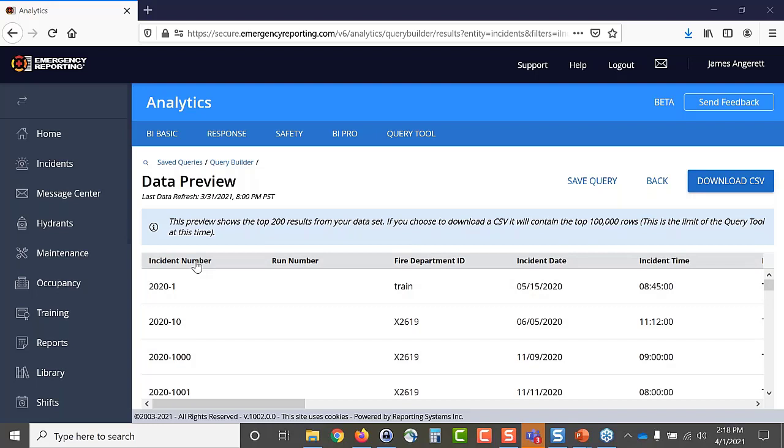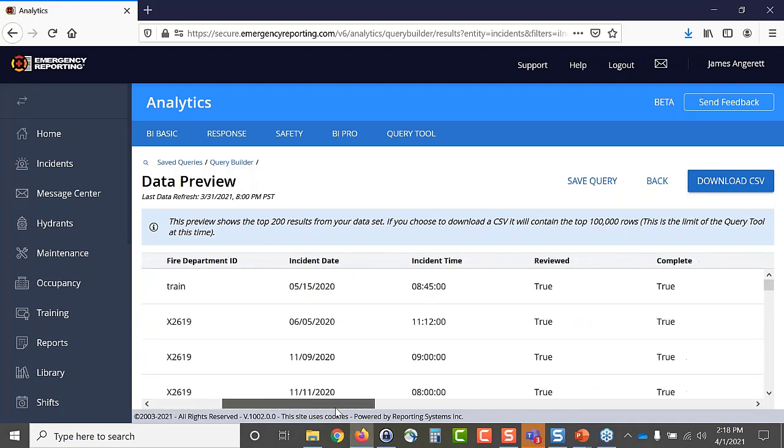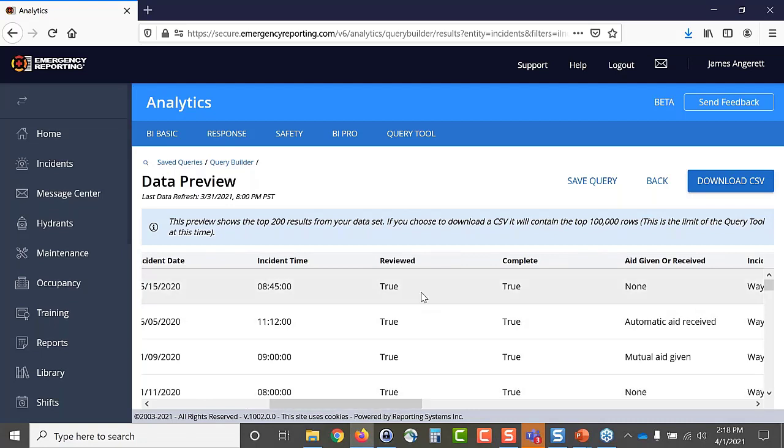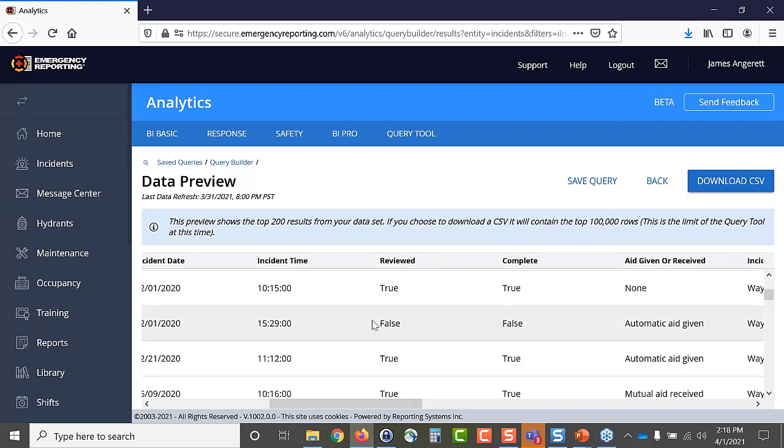If you remember, as we were going down through each one of those sections, these are all the things that I talked about, right? Now, when you see these things, is it reviewed? When you see that true there, that's equaling that value of yes, it has been reviewed, right? If it was not reviewed and I had just a completes in there, you may see false in there, like in this case right here, okay?